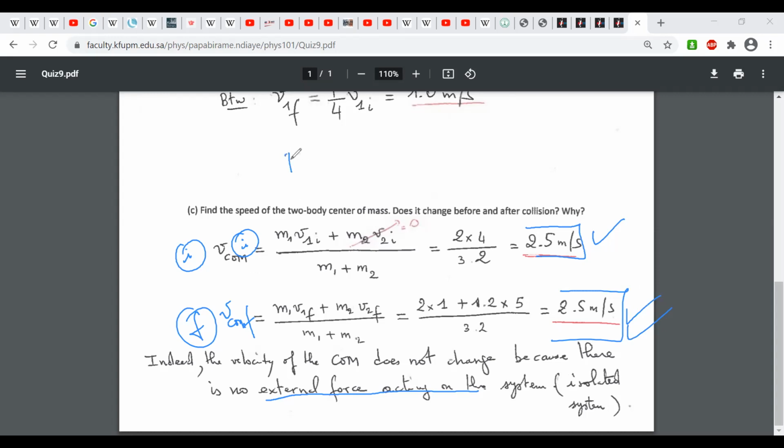And this, I know it already, because net force is equal to 0. That means ma is equal to 0, that means a is equal to 0. Acceleration of center of mass is equal to 0. That means velocity of center of mass is constant. And this is coming from basically the conservation of linear momentum. When net force is equal to 0, linear momentum is constant before and after. And this is another way to say that the velocity of center of mass is not changing.